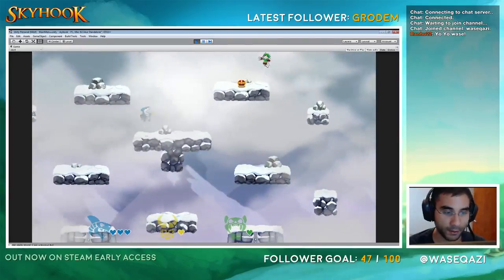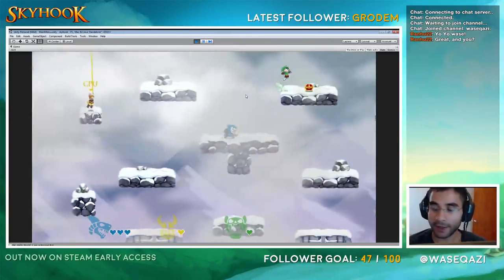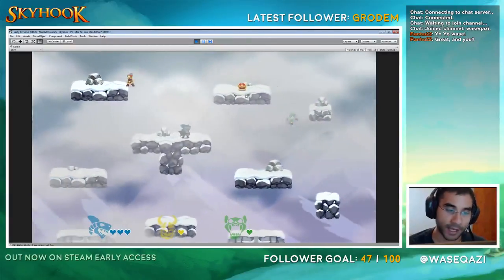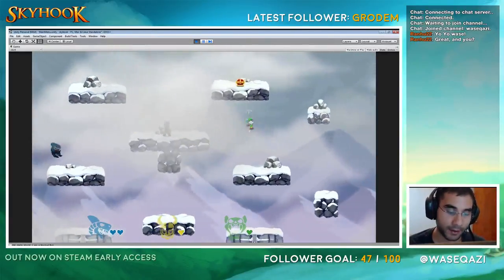Check it out, Ranhu. This is what we made on stream yesterday. Finn now has a new attack. If you press X, he will chomp people, and that will kill them.